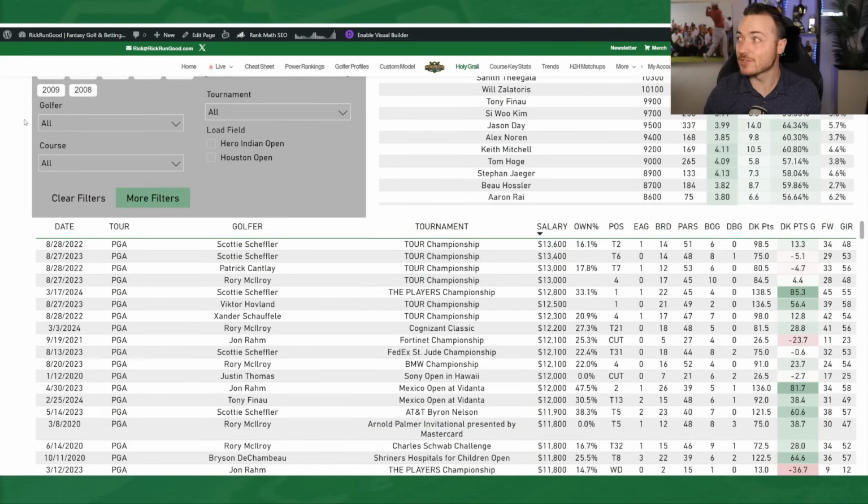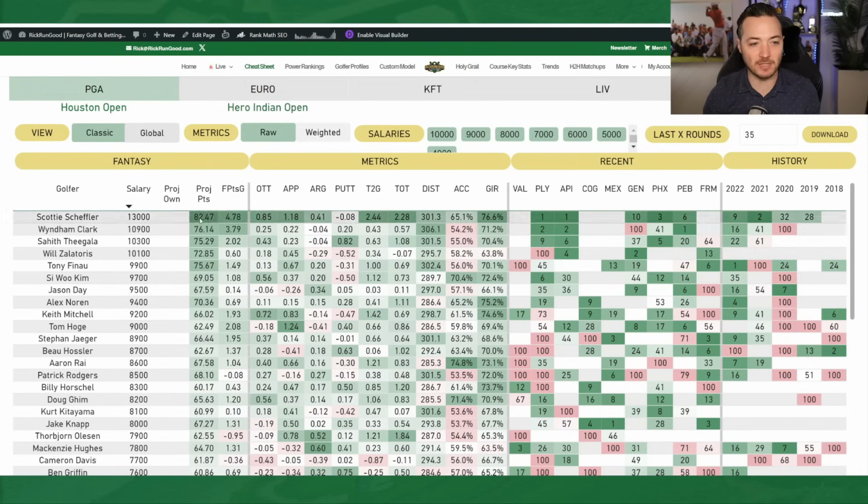Now DraftKings does offset that with going down to 5,000, and it's Scotty Scheffler, and there is a decent gap between Scheffler at 13,000 and Wyndham Clark at 10,900. So just want to put that out there.